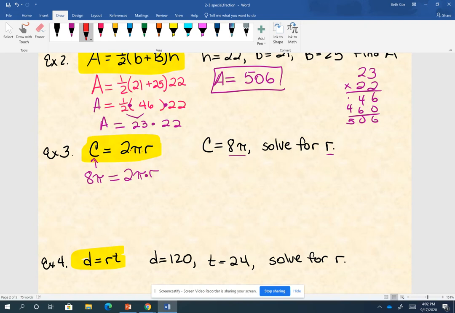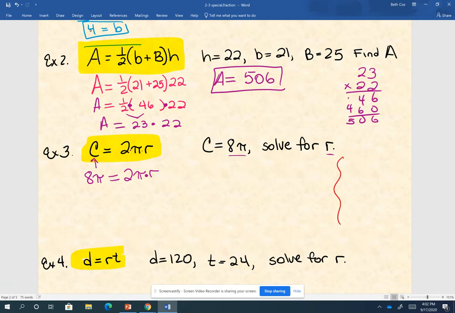I just have to get r by itself. Now, sometimes we need to make an easier problem over in your scratch work to see if you can make it make sense. That pi is messing me up. Say I had 84 is equal to 24r. How would I solve that? Well, my gut would say divide by 24 on both sides.